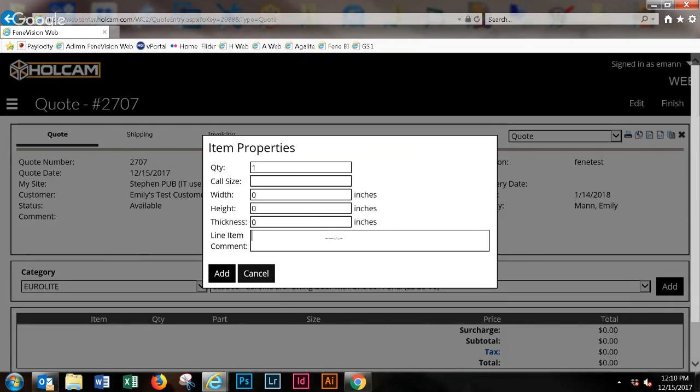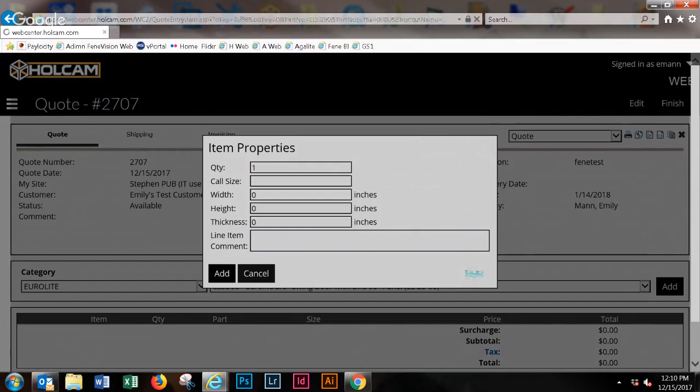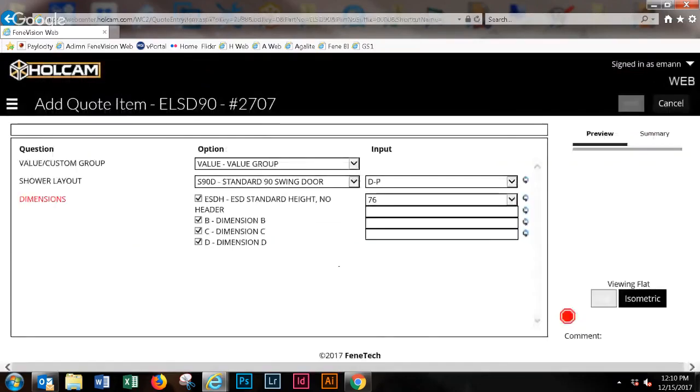One note, we are having some trouble right now with this line item comment box, where if you click away from it right now, you won't get it back. We are working on fixing that. It's just not done yet. So if you find that you have any line item comments after you create the quote, I would put them in that quote comment box rather than the line item comment box. All right, and then go ahead and click add because I don't have anything to put in there today. Okay, and there we are. We're going to start with that.